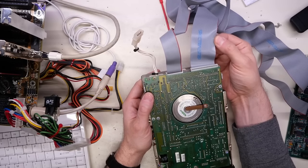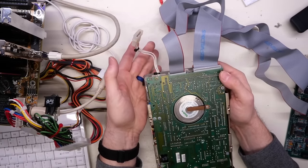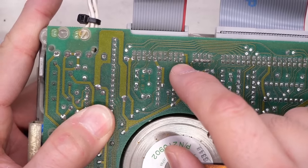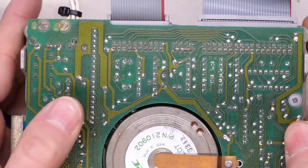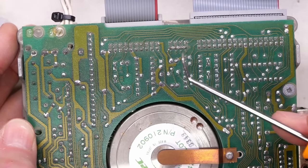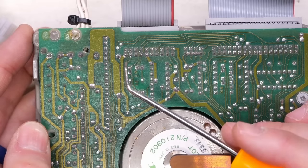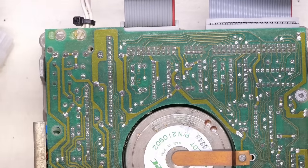Footage reviewed. Yes, the stripe was in the same direction. Often the stripe on most devices actually faces the power connector — it seems like a convention that a lot of things use, but on this drive obviously that's not the case. Sometimes you can tell which is pin one because the pad for pin one will be square, but all of these pads are square, so that doesn't help. And there is no marking at all for pin one anywhere on this drive. Pretty unfriendly, Tandon.